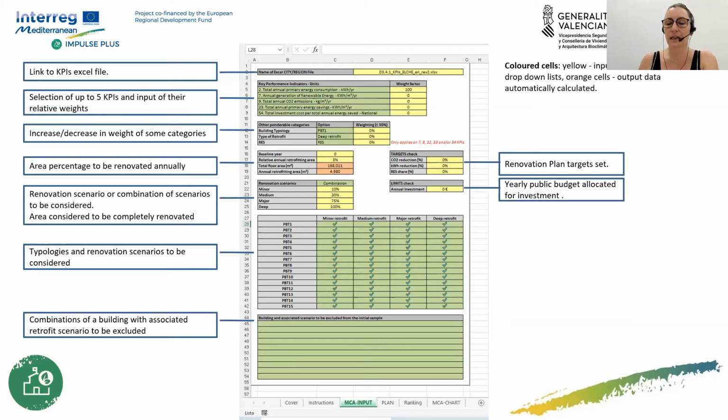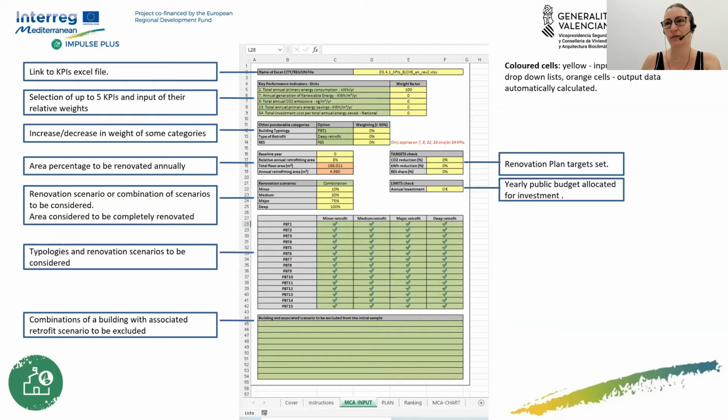And in the table below, we have a drop-down list of combinations of a building with an associated retrofit scenario that can be excluded from the tool. So we can exclude this building and renovation scenario.